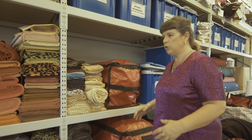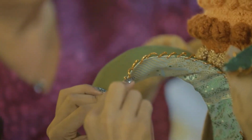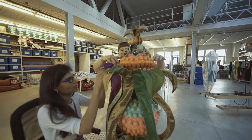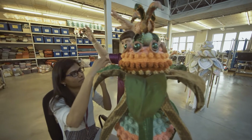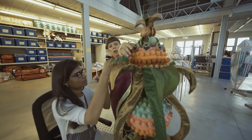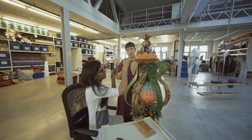And we will produce in this area of the studio all of the tree and the parts of the tree. So this is a very good example of how we connect all departments. We have the crochet and that is made in this area. We have all the fabrics that were sewed and produced by the sewing area. And here we have all the details of embroidery. That's what Ashiv is doing here, which is the last detail.